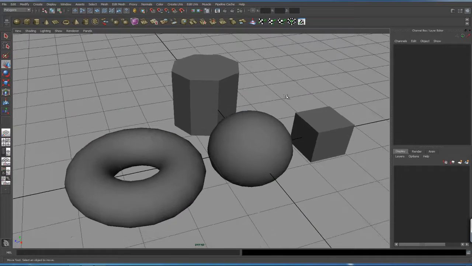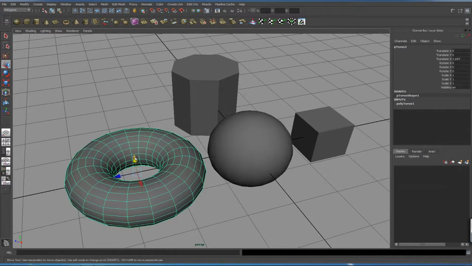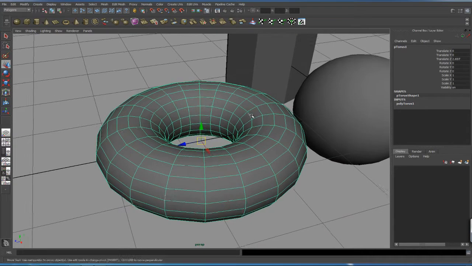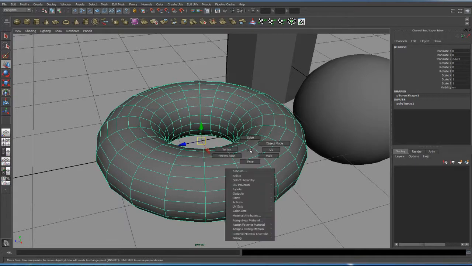So let's take a look at the components of any one of these objects here. Let's take the torus, for example. I'm going to select that and hit F to frame it up. The components of this object can be accessed a couple of different ways, and the most common way is to use the radial menu.